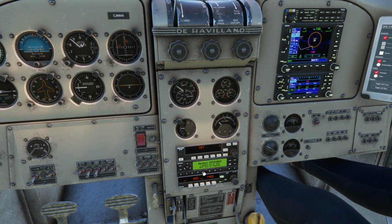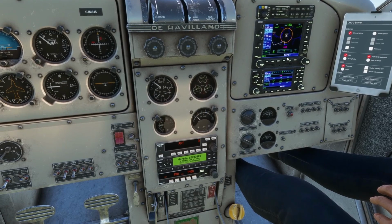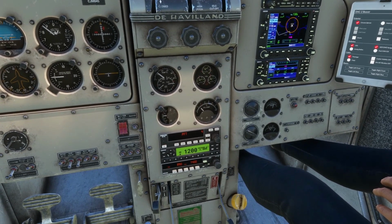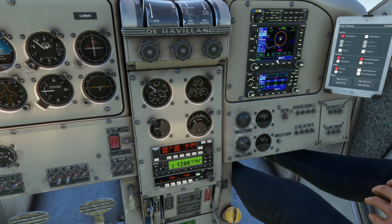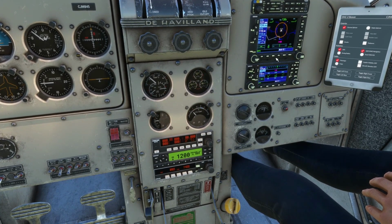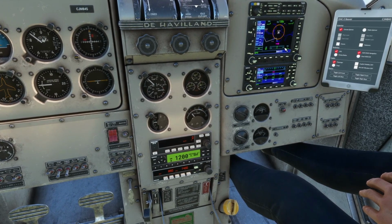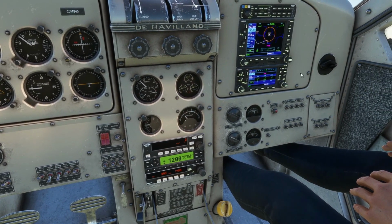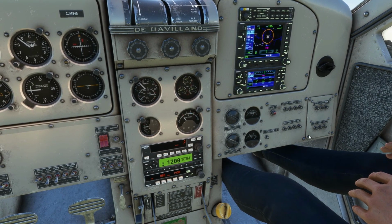So turn the radios on. There is an update for this radio package as well, which is free from the Microsoft Flight Simulator store. I did install it, but it's messing around with my DC-6 sat nav, so I've uninstalled it for now. So this is the original. I'll just hide the tablet. That is actually quite a nice feature. I didn't think that would make that much of a difference, but it does.